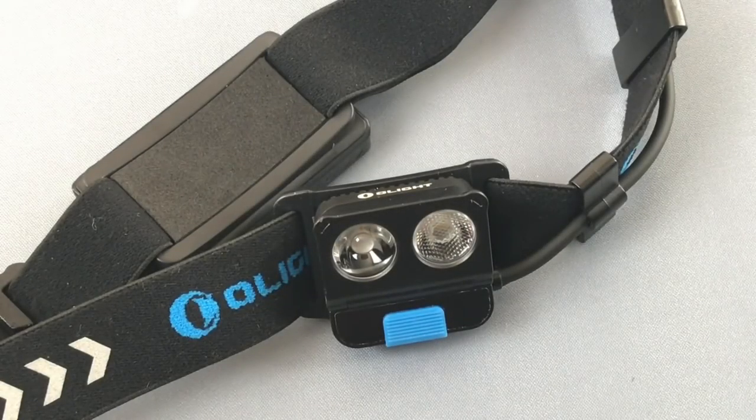Let me offer a couple of final thoughts. I think the major win of this light is the wave feature. If you're out working on your car with mechanics gloves, or out in the woods with mittens on, and you want to turn your headlamp on or off without taking off your gloves — the wave feature is just a great win. It makes life a lot easier; you don't have to put stuff down or mess with gloves.